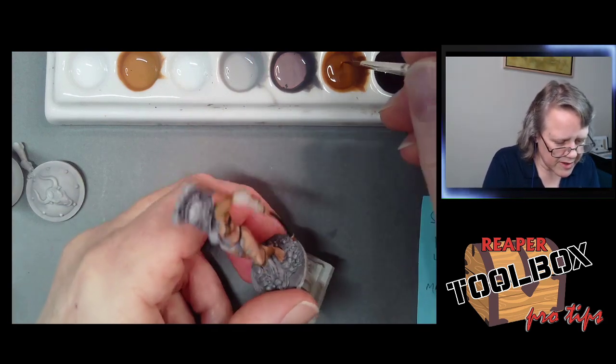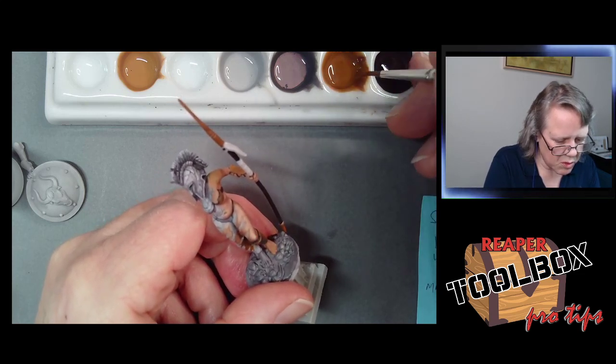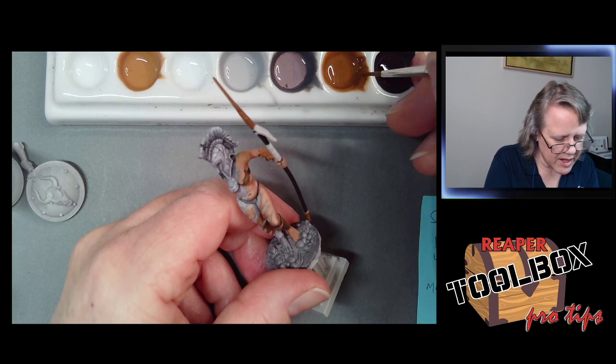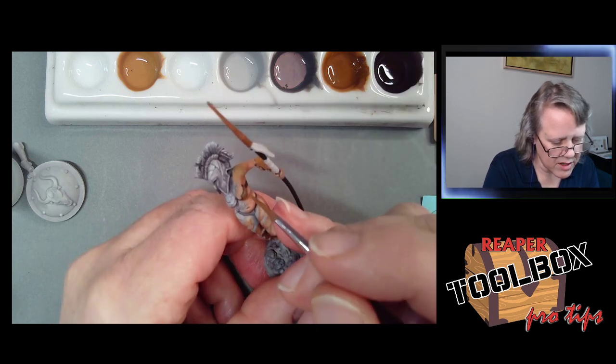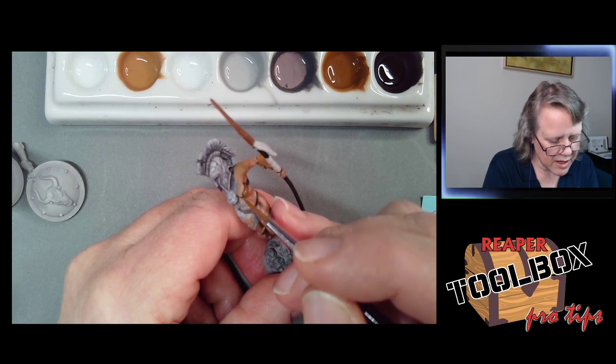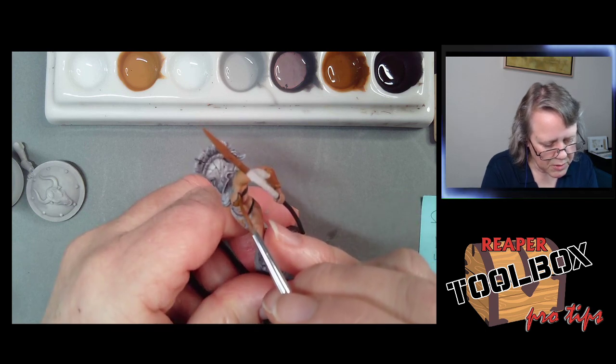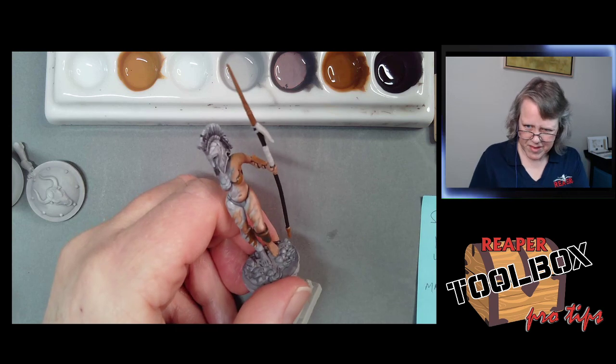So, yeah, I think it's good to get people working with magenta, John. Because, I mean, we want these paints to sell, right? Everybody has Clear Red, or everybody's got, you know, Blood Red or some Heraldic Red. Using a basic red, no problem. But magenta, that might get them to use something that they wouldn't normally use, and maybe they'll get to like it, and that'll be cool.